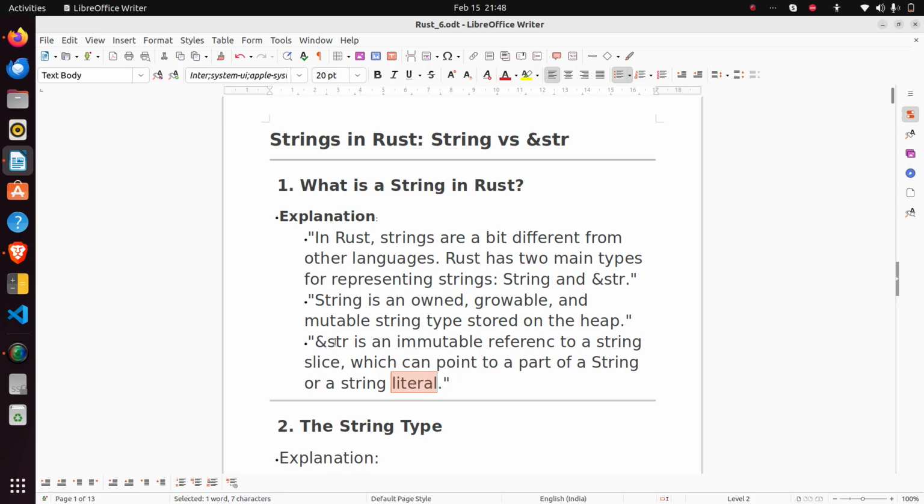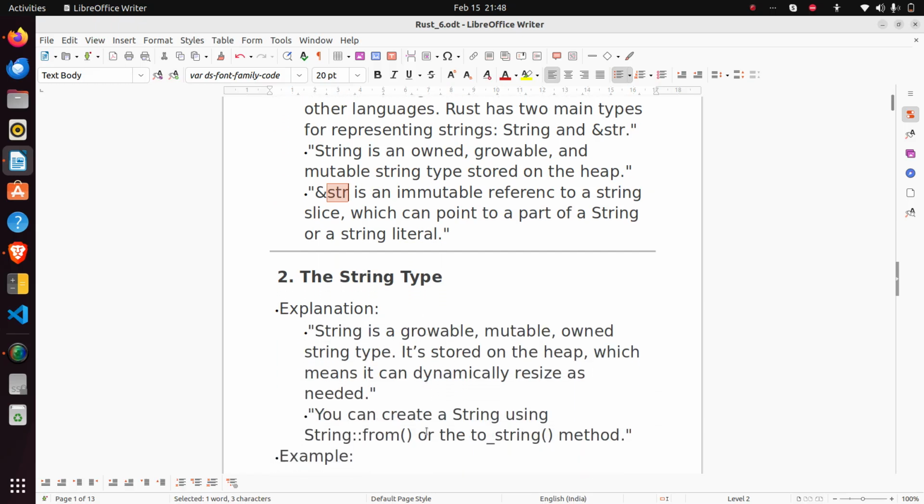Let's say this is the whole string, and if we want only this part, then we can use this reference string. We will cover it in an example and understand it in a better way.